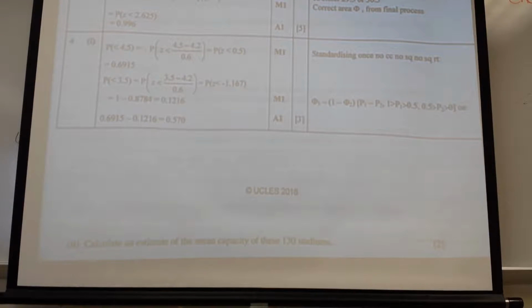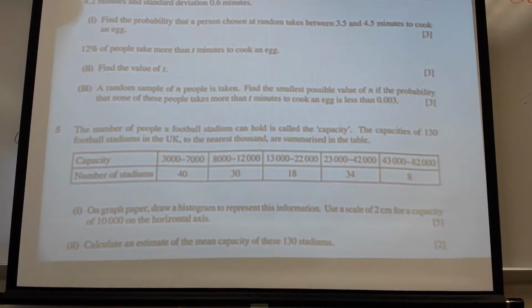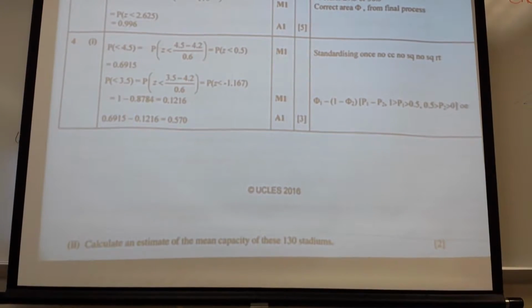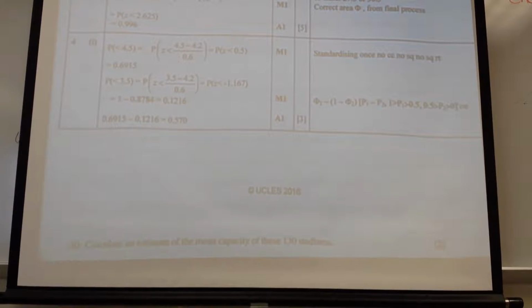What's the mean? Is it 4 or something like that? Well, what was the mean? I don't know what the mean was. That's what I was asking. 4.5, right? 4.2. The mean. Not necessarily. I think you said that because it looks like it. It looks like that, but it's not. Whatever the Z score is, you've got to find the Z.